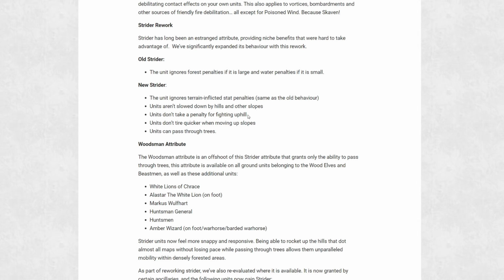Units don't take penalty for fighting uphill. And now that is really cool, because elevation is something that the game never really explicitly tells you, but fighting up or downhill does contribute a lot to how well your guys are fighting. But it's a hidden stat, essentially. So knowing that Strider units can fight uphill and not have to care is really, really good. I really like that. Units don't tire quicker while moving up slopes. Again, it's a hidden stat. So, again, brilliant. And units can pass through trees.